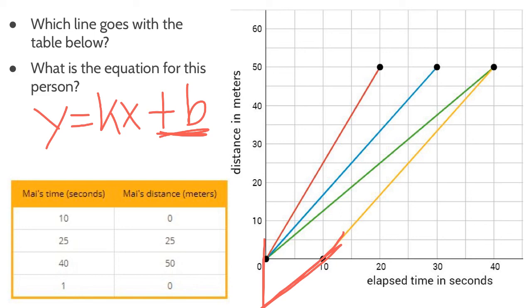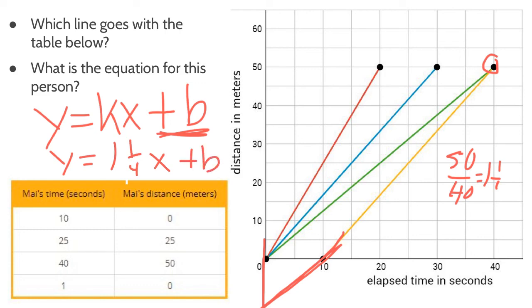So right now you wouldn't have to worry about finding the equation. But if you did, you could do the same thing and take one of the points. So it's going to be y equals, and if I do 50 divided by 40, which is a point along the line and it's straight, we would get 1 and 1/4. So I know it's 1 and 1/4 x. And then if I were to extend that line, I would find out what I'd have to add or subtract to get that answer. But we don't have to worry about that for now.